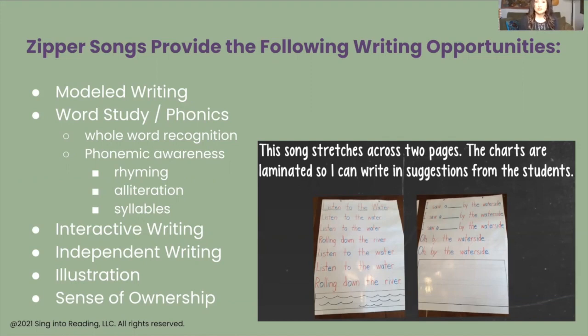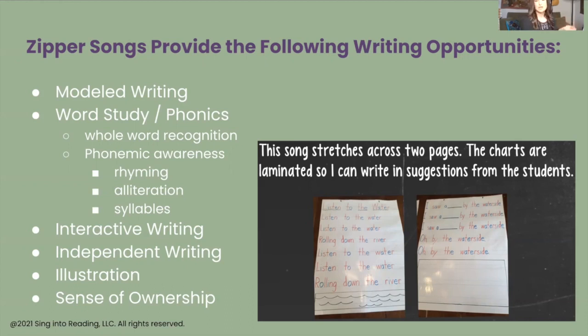You can also use zipper songs for interactive writing when you share the pen. So for example, for a 4 or 5-year-old, depending on the skill level, obviously, if the child said cat, I might ask them what sound they hear at the beginning. If they said k, I'd say yes. So it starts with a C. When you hear k, it's a C or a K. In this case, it's a C. Can you write the C for us? And I'd give them the pen, and they would write the C. And then I would finish the word for them.